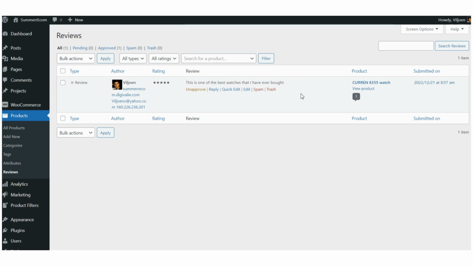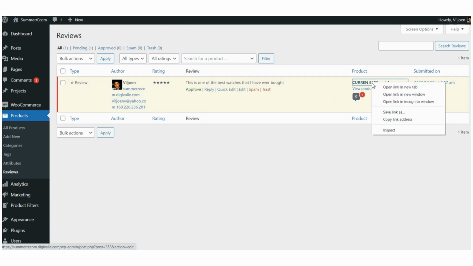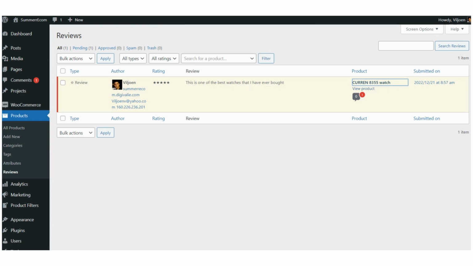Now, here you have a choice. Sometimes you will get people that will leave unreasonable reviews, or sometimes people will have a way to leave a review on a website that did not buy the product. So here you have full control over when you want to approve the review or not. So let's say in this case I want to unapprove this review. So I'm going to click on this text where it says unapprove, and I'm going to go to this product to see if the review is still visible.